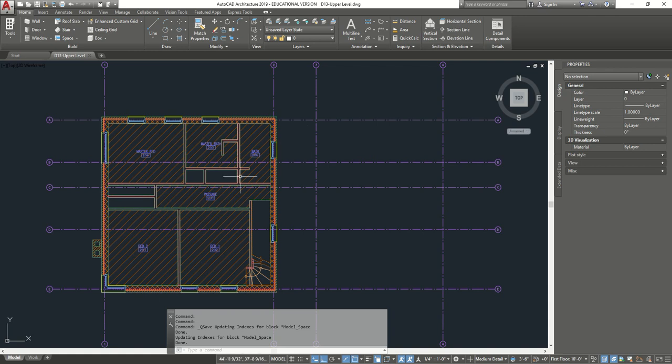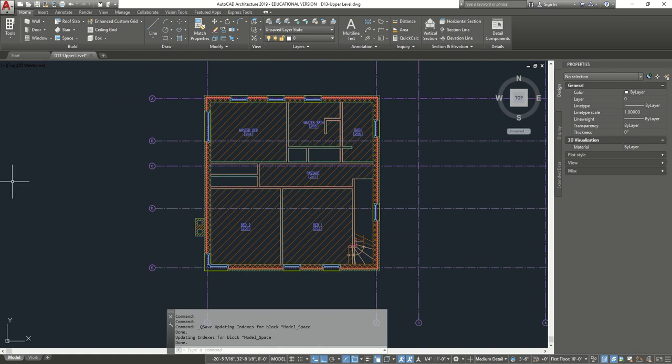So now that we added all the windows, the next thing we're going to do is insert the upper level internal doors. A tip is to turn off your object snaps, to make sure they're off, or else you're going to start snapping everywhere and it's going to get quite annoying. So turn those off. And we also could turn off F8, which is the object tracking. With those two off, let's go add our doors.